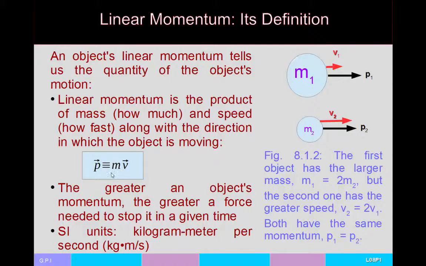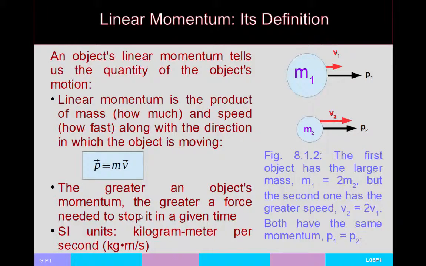The larger the mass you have, the more momentum; and the larger the speed you have, the more momentum. So two objects can actually have the same momentum even though one is much smaller because it's moving faster, or one is slower because it is much bigger. Also, the larger the momentum an object has, the greater the force that needs to be applied to stop it in a given time. If you have a larger velocity, you need a larger acceleration to stop in the same time. If you have a larger mass, you need a larger force to get the same acceleration in the same time. The SI unit for momentum is the kilogram meter per second, which can also be reformulated as newton-seconds.